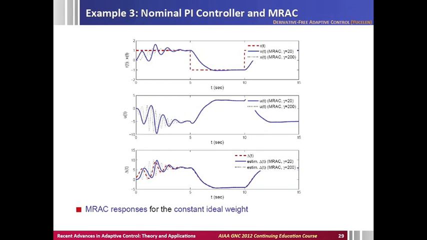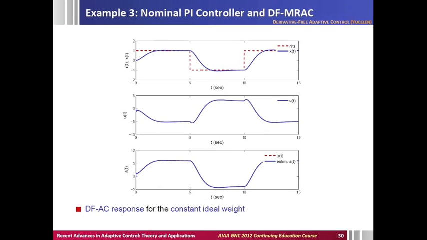So this is the case of 20 adaptation gain, and the black dotted line is 200. These oscillations are in the control signal, and here delta is the actual uncertainty. We use the estimation of it by 20 of MRAC, and this is an adaptation gain of 200. This is a scalar system, so the performance here is nice, but during the transient time we have this overshoot due to having too much integral effect. Integral from the adaptation, integral from the PI baseline controller.